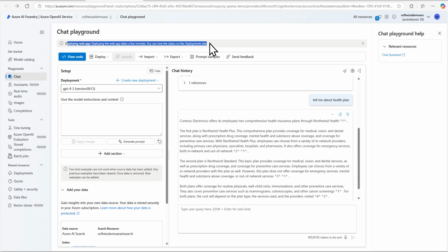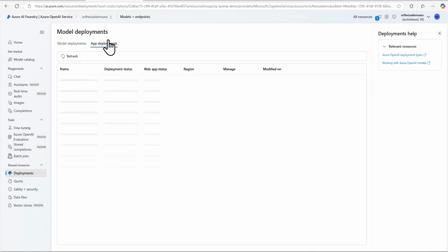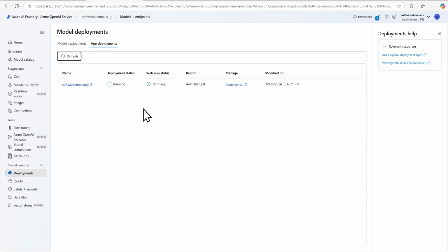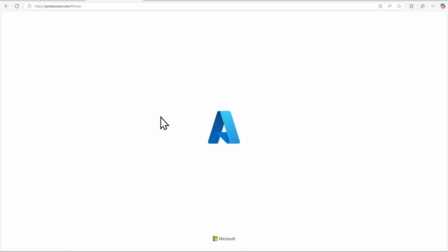It is going to take some time, and we can go and see in deployments also what is being deployed. For the app deployment, we can see it is going to come here in some time. And now we can see that it is coming here. Let's wait for some time and then we can see how it looks. After some time, your deployment should be succeeded or failed, depending on maybe whether a web app with the same name exists, in which case it might fail. You can re-trigger by changing your name and other things. I did the same for that one. If we go into our portal, there will be a web app and Cosmos DB and other things deployed with that name. So let's go ahead and see that.